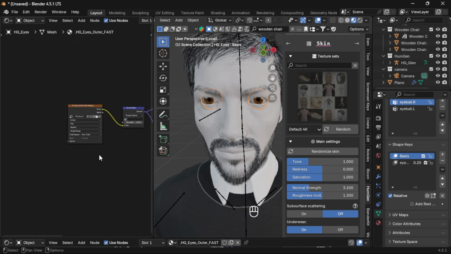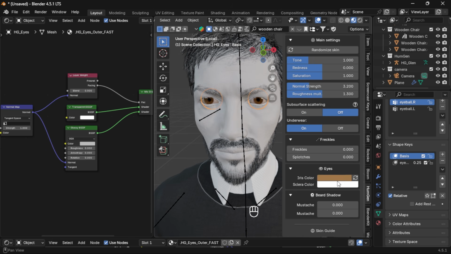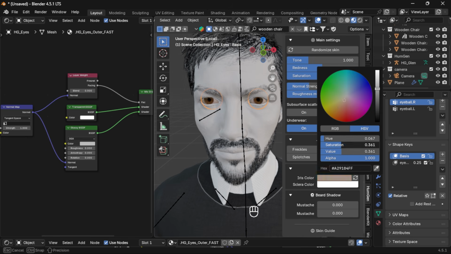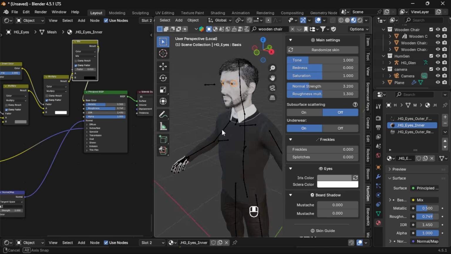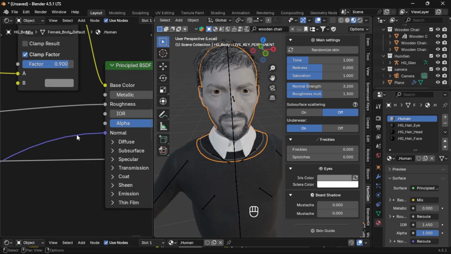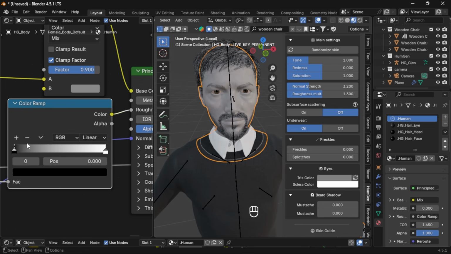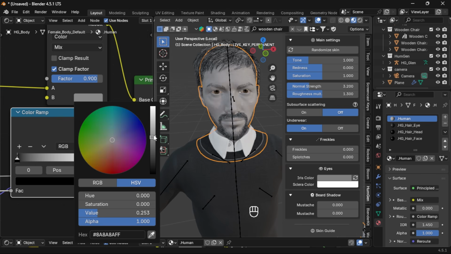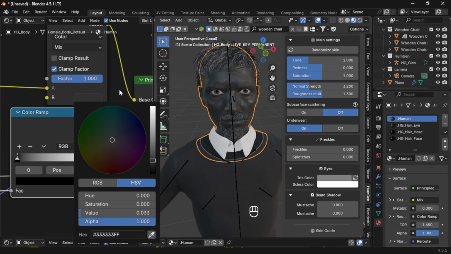Maybe here I also want to change the color of the eyes. So I'm going to go to the skin right here, and then iris color, and let's just lower the saturation. And we are going to leave it like this, maybe a darker tone, something like this, and then maybe add a color ramp here before the roughness, just so when we lower the value right here, as you can see, it's super noticeable that this is super shiny.